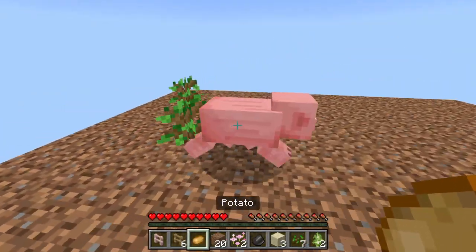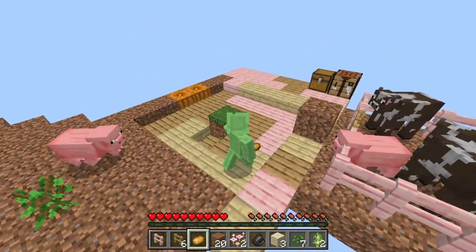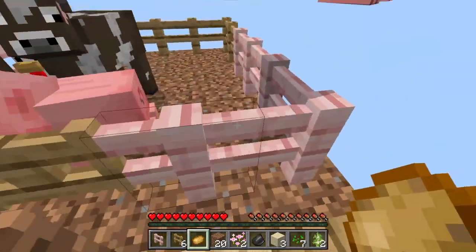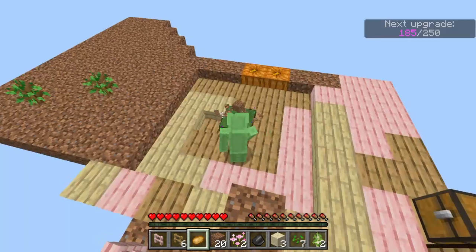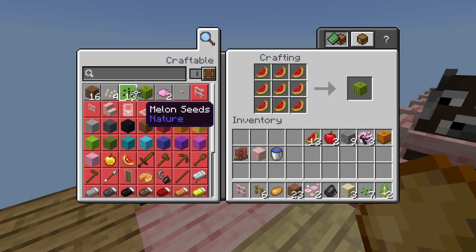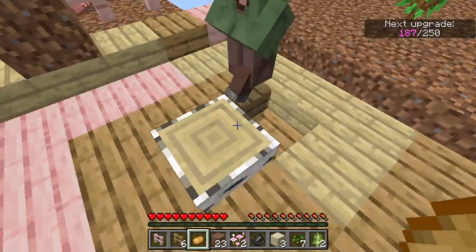Piggy. Oh, Piggy, come on. Look at me. Come in here. Come in here. Now, go. Yes. Okay, now let's keep mining. I'm gonna make a hole. Use all my wood for those stupid fences.